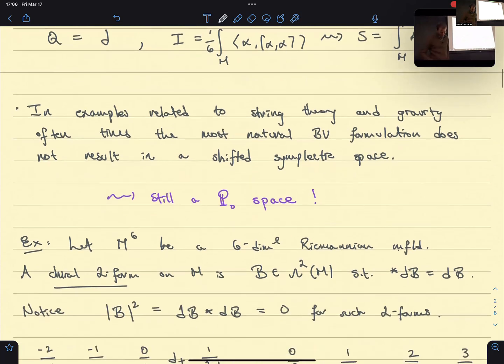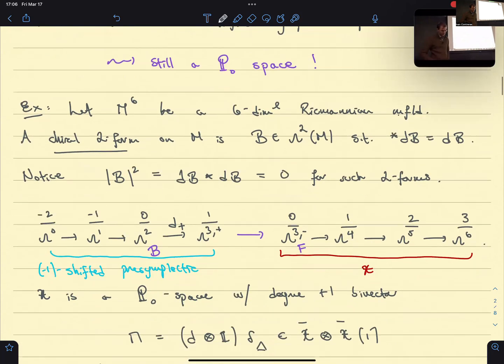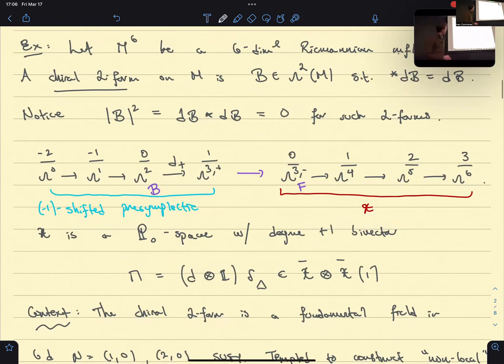So let me explain basically some manifestation of why you would maybe want to weaken this non-degeneracy condition. And these are examples that come very naturally in string theory. So what I'm about to explain is relevant to what are called branes inside of an elaborate theory called M theory. And the branes here are supported on 6-dimensional manifolds. So these are going to be related to theories on certain 6-dimensional manifold. So first, let me take the six-dimensional manifold to be Riemannian.